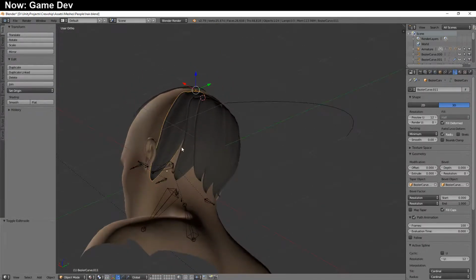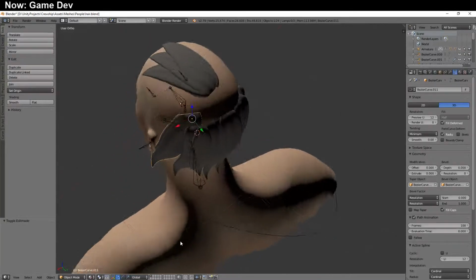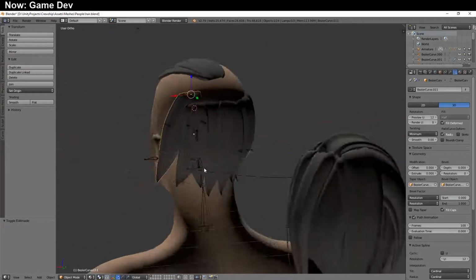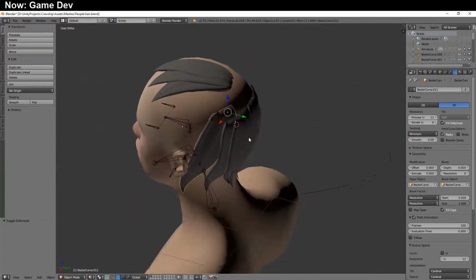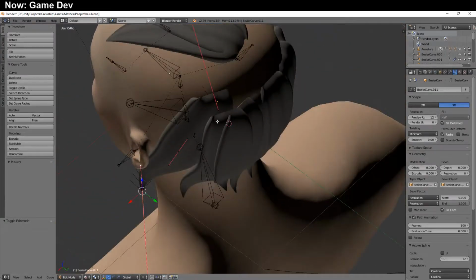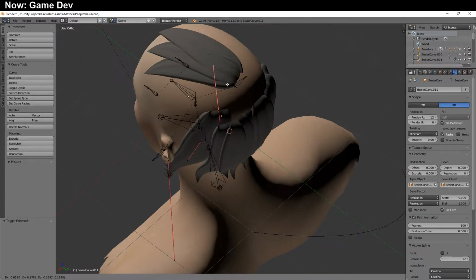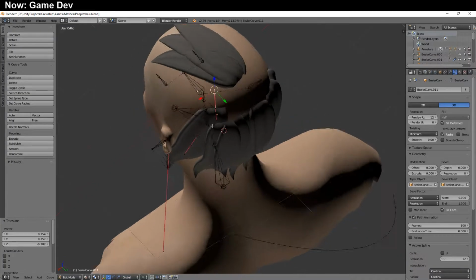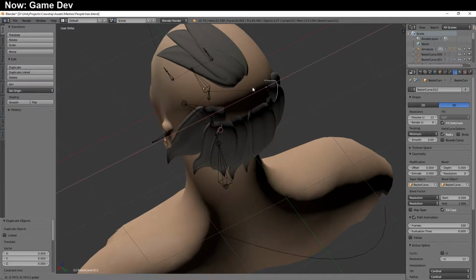So you can see how we've got gaps here and there. We'll fill those in. I'm not too concerned at the moment. But I am concerned with getting the actual... Okay, so the problem is this. There we are. Let's just pull that down a little bit, and then we'll come over here and flip it.